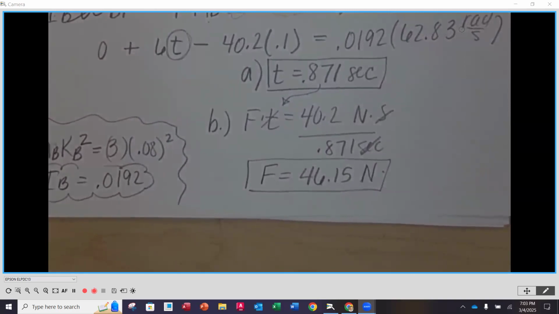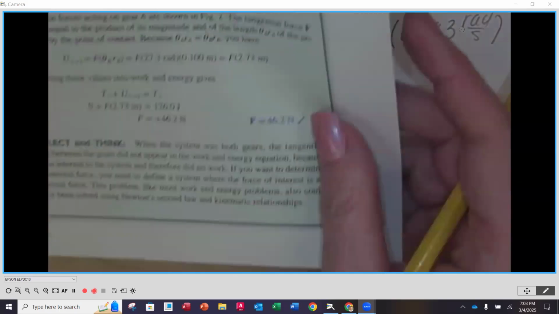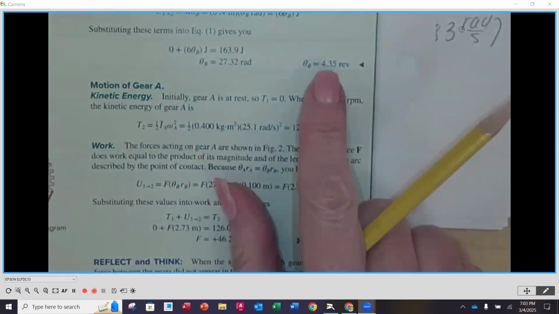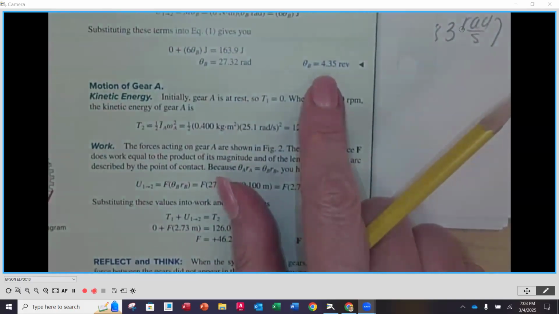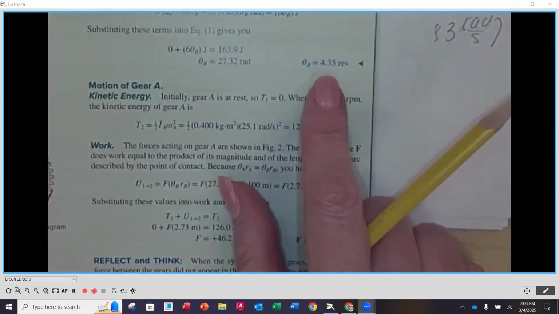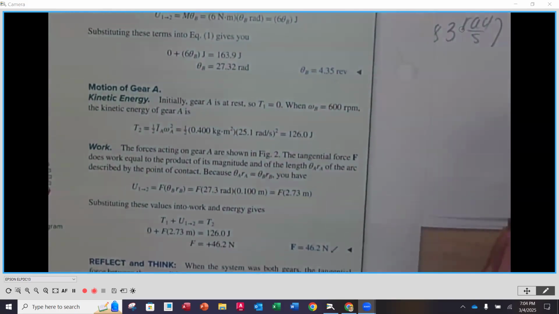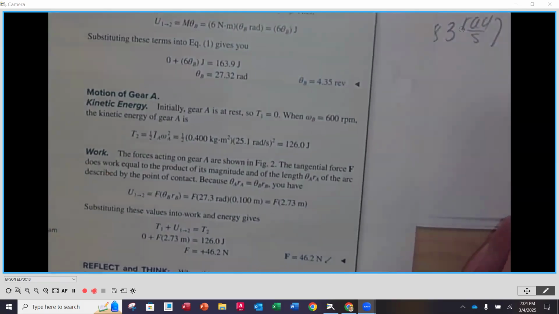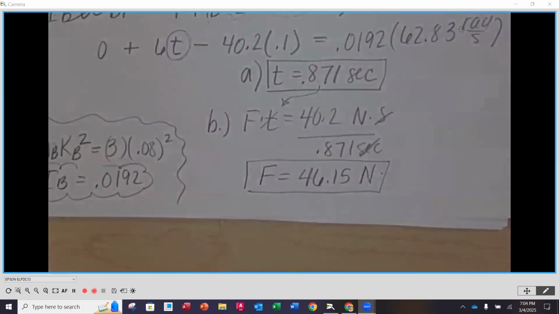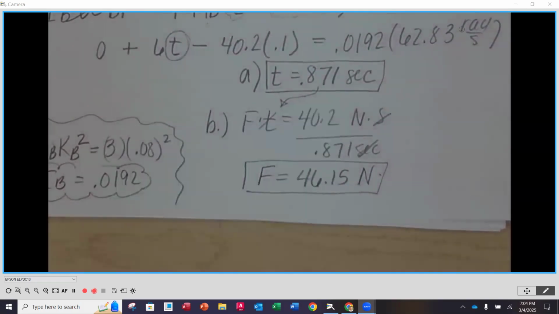In this case, we were trying to find the time, so the impulse momentum made sense to use. But even if you started in the other place, if we wanted to find the time here, and we had solved for how many rotations B went around to get up to full speed, which is what the question asked, all we have to do is convert from RPMs and figure out how much time it would take to do that many revolutions. And we would get the same answer that we see here.